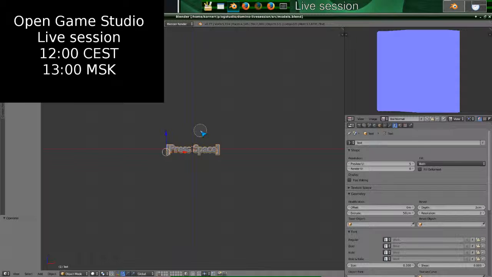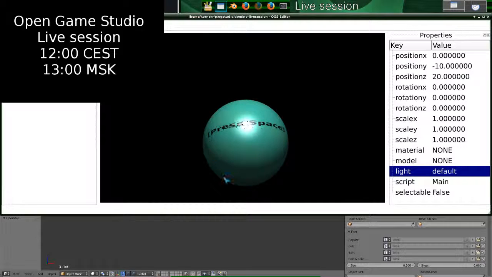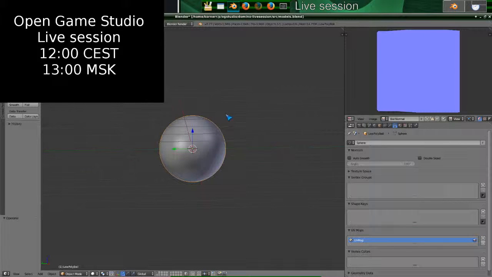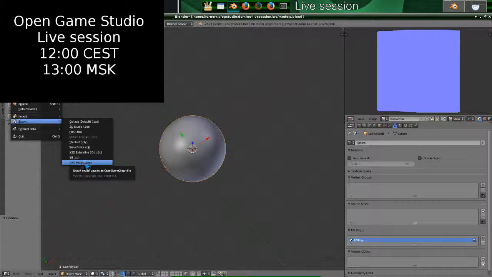As you can see, there's a press space text which you see here. It was used to generate the text on the texture. You can also see the ball that has been exported through File, Export, OSG model, OSGT.